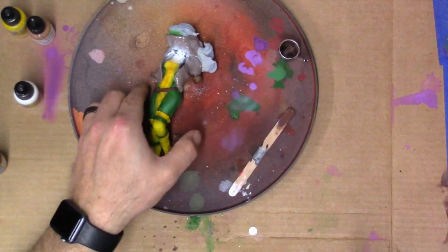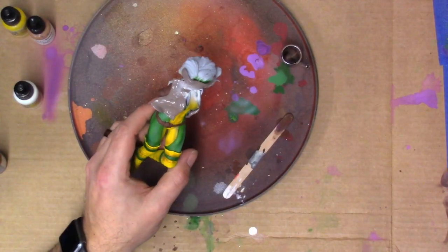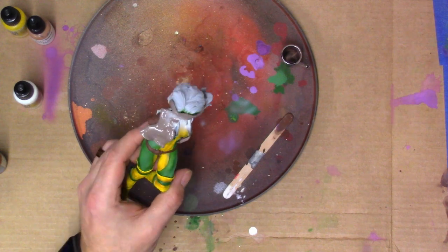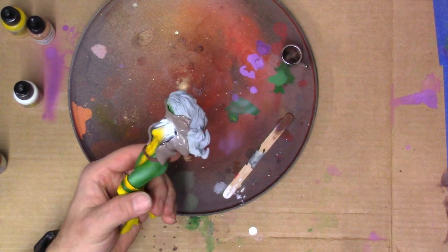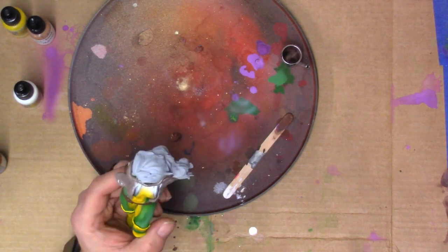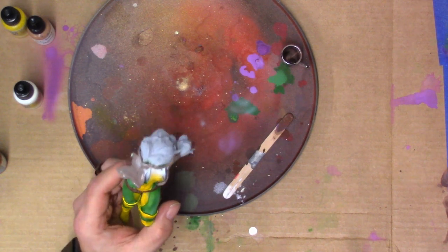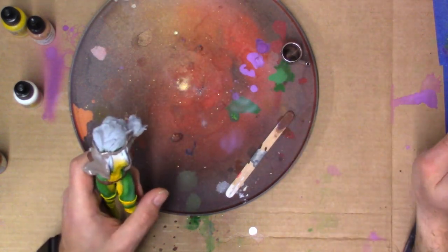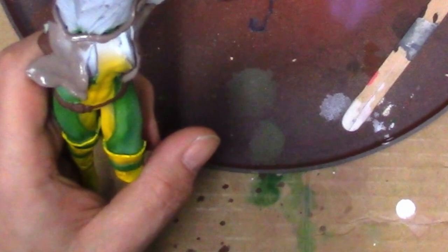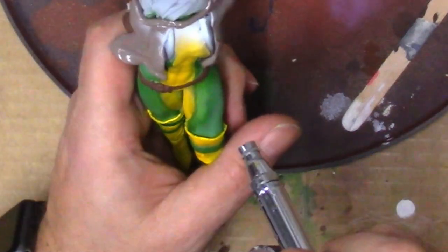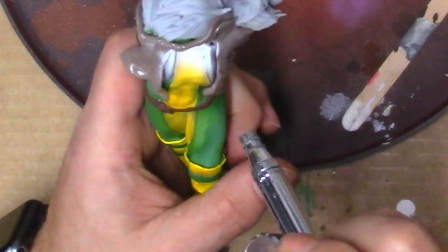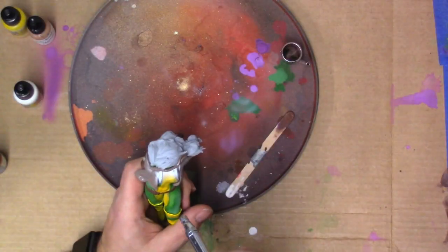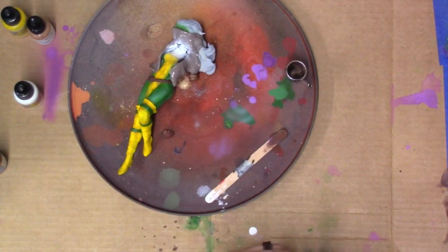Let that dry for a second. Just to let you know, that is silly putty striping over her - I didn't say that earlier. That's just silly putty to block out some of the work, that way I'm not hitting anything else. Just a little spray area. I'm just cleaning up, trying to make this a little bit better. Go ahead, hit her again. That's it for the white.